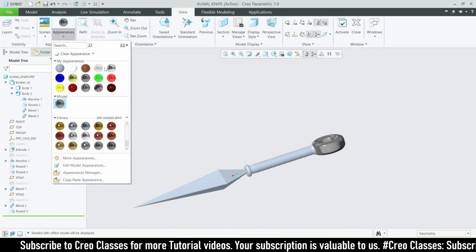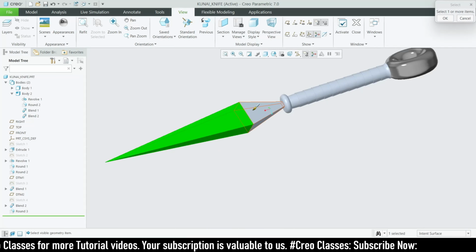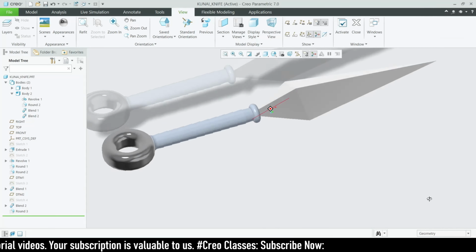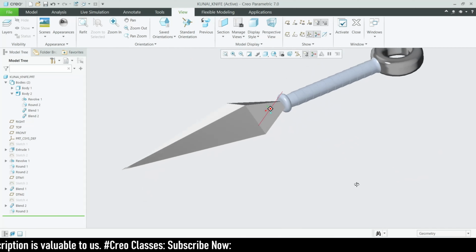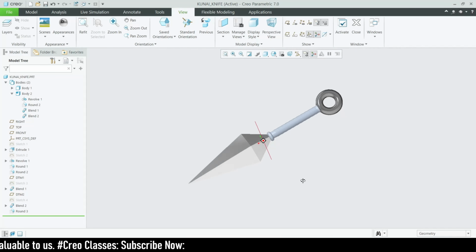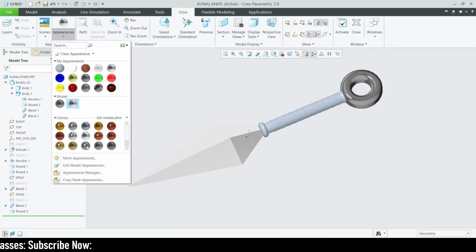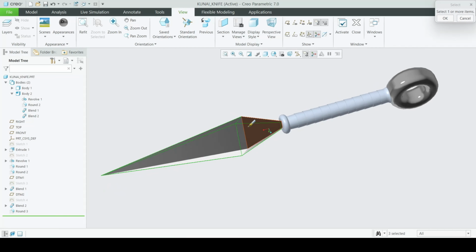For the tips of the knives, I'm going to give this metallic color here. This looks very real, but we can't see this exact part, so I'm just going to follow the same color here.